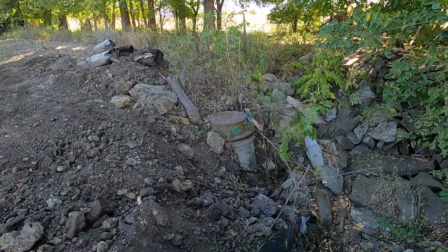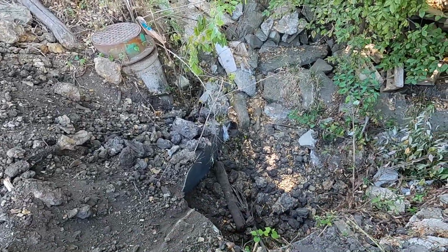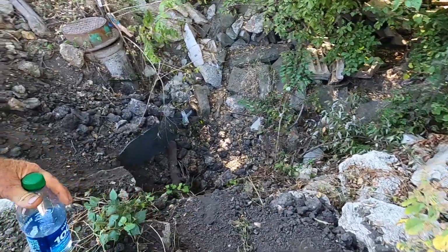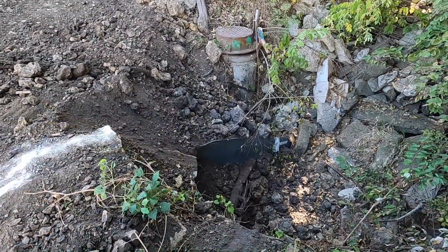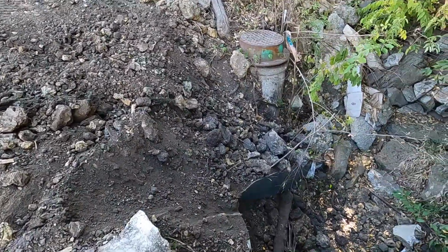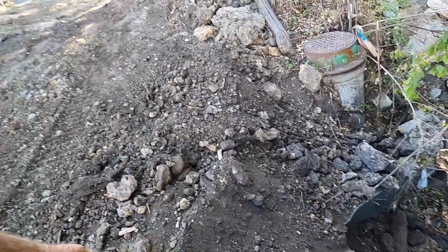This is just a mess right here. How would you like to have that in your backyard? And it looks like whoever was back here doing stuff, they kind of dug it up and cleaned it out. Well, they threw a bunch of sticks and dirt back here, and it was not me. That was not from me. I backdrug everything back here. Got it on video, I think.